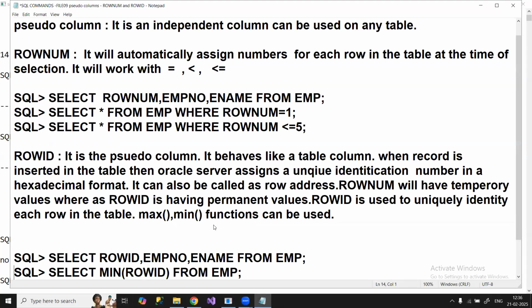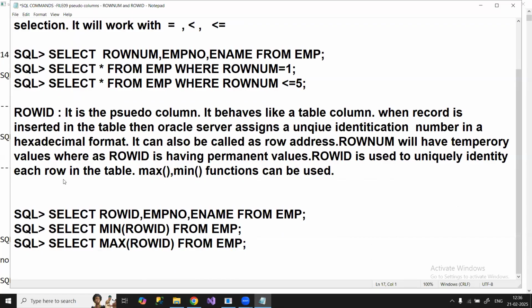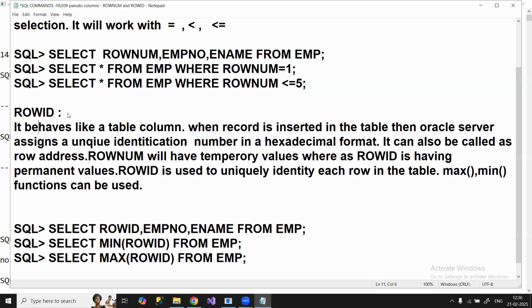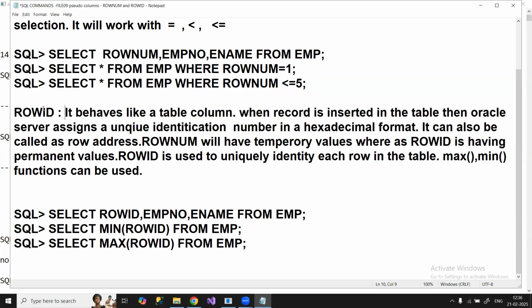And next one is row ID. Row ID is there in the data types list, it is given here. Here you can see it behaves like a table column. When we are working with row ID, it behaves like it is in the table. So when a record is inserted in the table, then the Oracle server assigns a unique identification number in hexadecimal format.